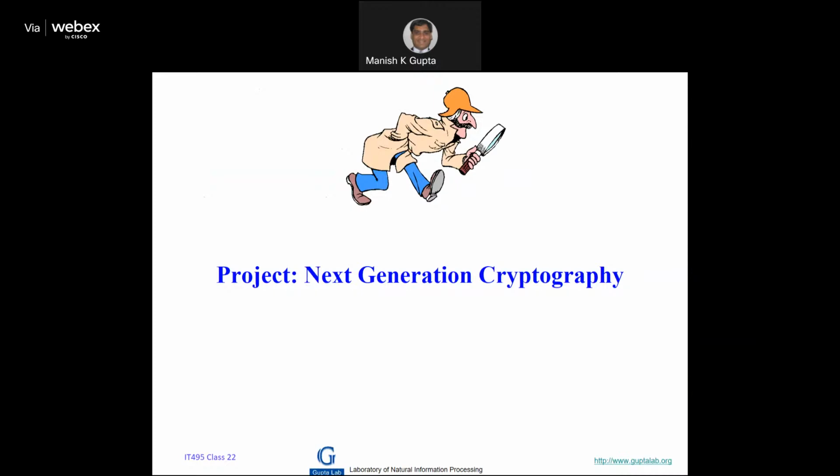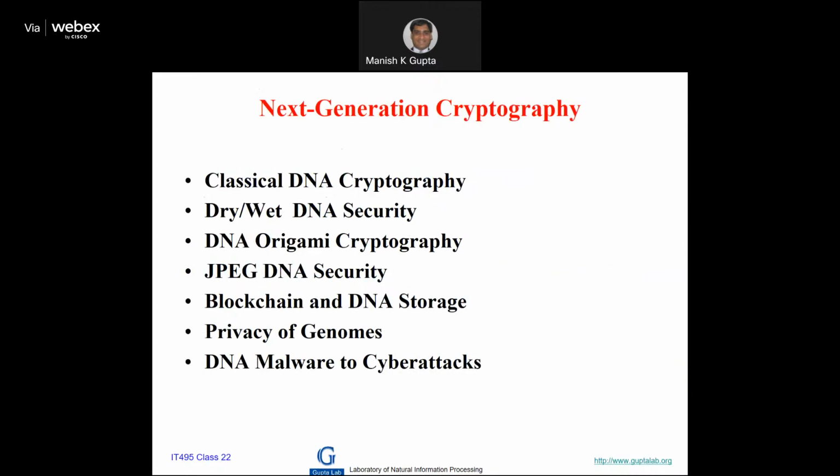Okay. So I call it next generation cryptography, where cryptography is coming to a next level. Of course, quantum cryptography could be part of it, which I have not included here, right? And post-quantum cryptosystem is also part of this. All these are part of next generation cryptography, but I am focusing on biological. So it is also known as biomolecular cryptography. Of course, this list could be very long, but I have kept a few of them.